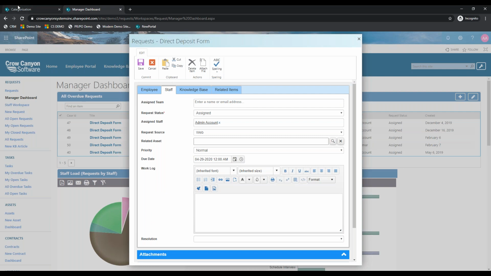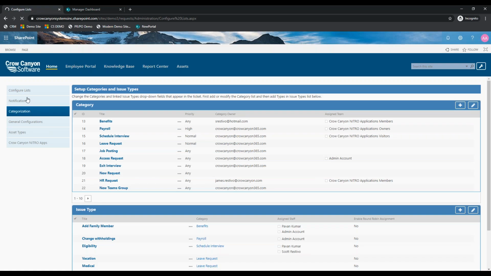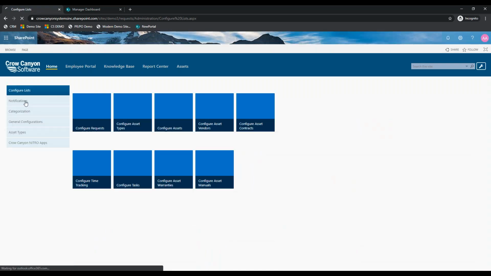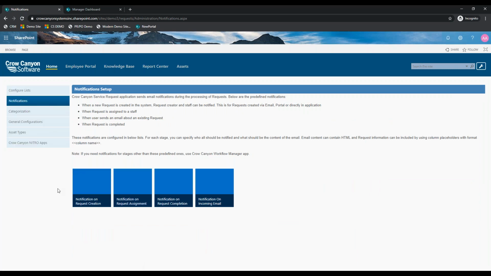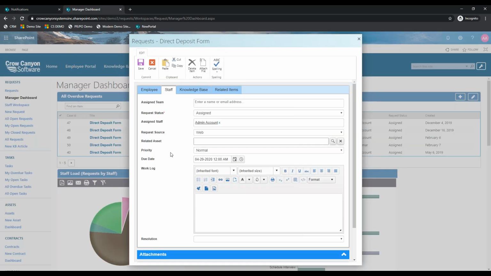So again, if we refer back to this admin section, oh, wrong button, this notifications tab, we can define what the notifications say from a ticket creation or ticket assignment perspective. And then leveraging our workflow tool, we can notify or actually reassign requests based on that due date column as well. So some functionality there within the tool on how you want to notify and assign requests.